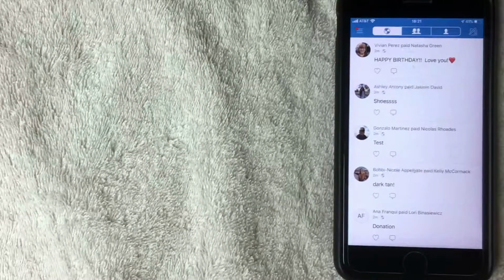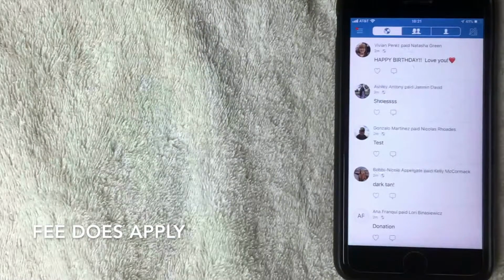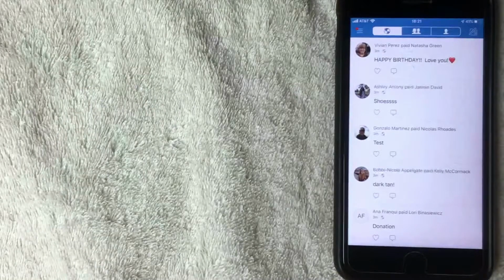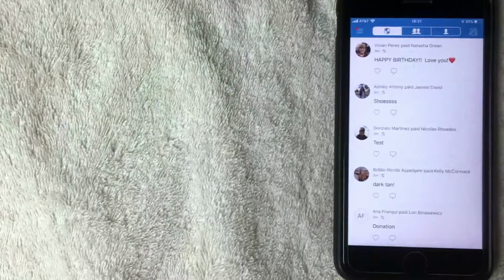When you use the instant transfer, it goes through immediately, but you do need to pay a fee for that. I believe it's 1% of the total amount you're transferring. If you happen to know otherwise, be sure to leave me a comment below, let the rest of us know. But let's go ahead and go through the steps on how to do that.